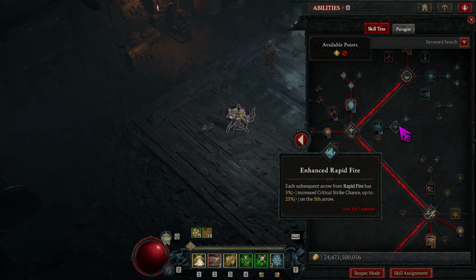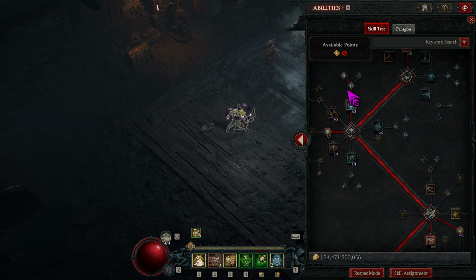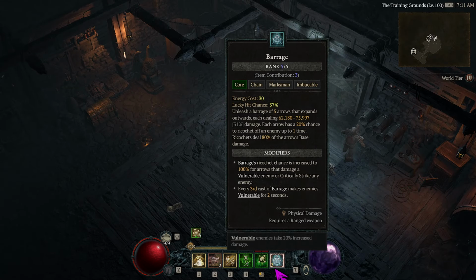Go here on rapid fire. Each subsequent arrow from rapid fire has 5% increased critical strike. Because of that, that implies that each arrow has its own stats, right? It's pretty much your first arrow, 25% critical strike chance, then 30% chance. So Barrage I'm going to presume works the same way.